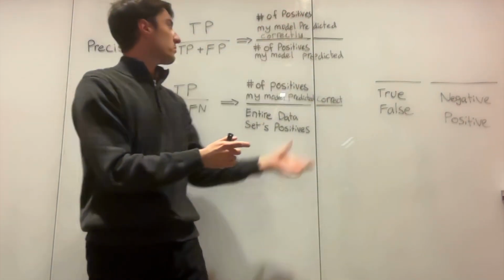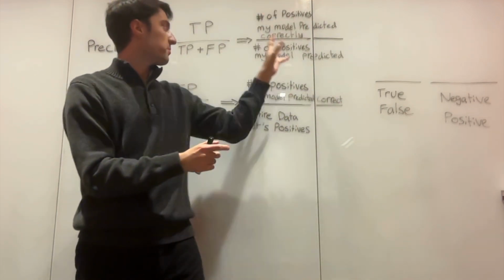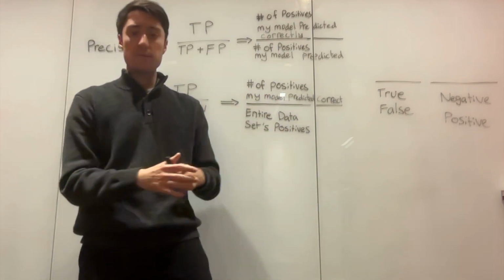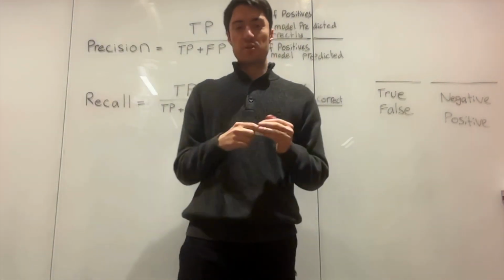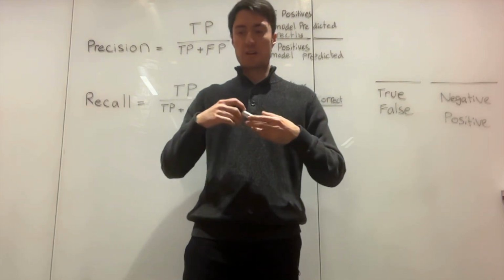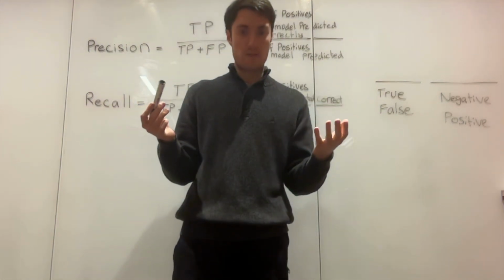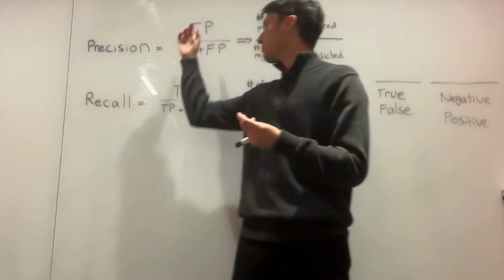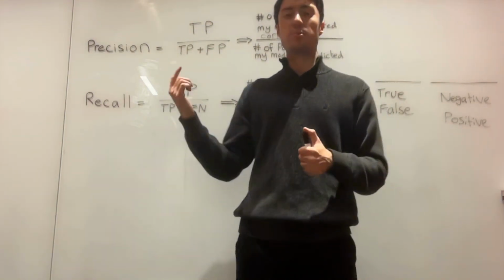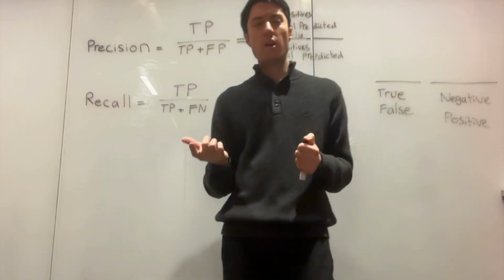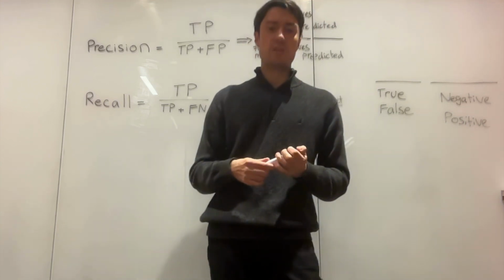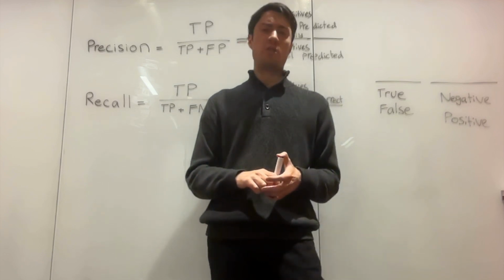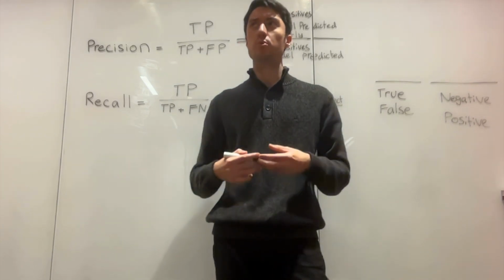And then I wrote out kind of this in terms of the numerator and denominator. You can kind of read over that. Hopefully I was able to explain a little bit better about when you would use one or the other, and kind of give you a better intuitive understanding about that, instead of just plugging the numbers in, because that's pretty easy. Anyone can plug the numbers in. But what is really important is for you to be able to look at your data and say, okay, well, what am I concerned about? How do I want to judge my model?